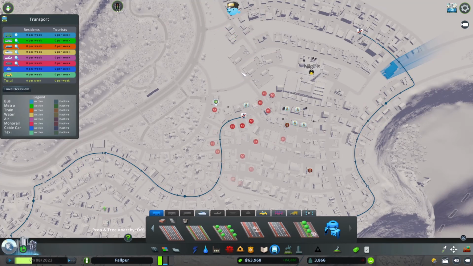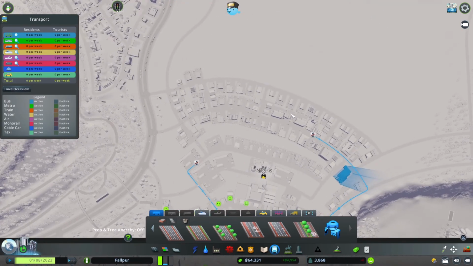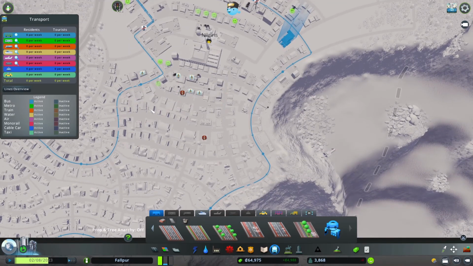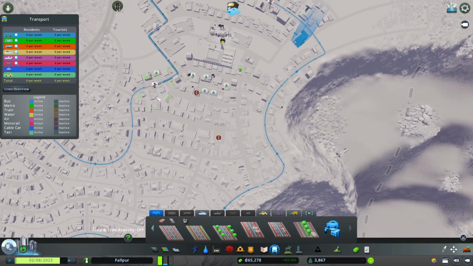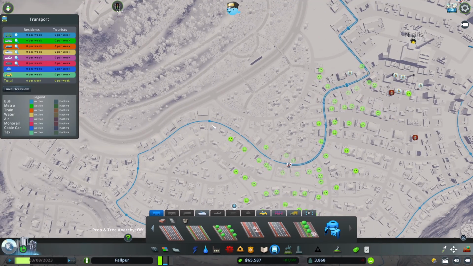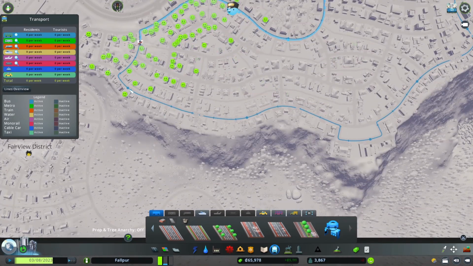Now that will be a very, no, that is too close to the intersection. I'll get it back. I think this is fine. And we'll complete the route, and the same way anti-clockwise, paralleling the road, paralleling the stops, so that people can move across much easier.